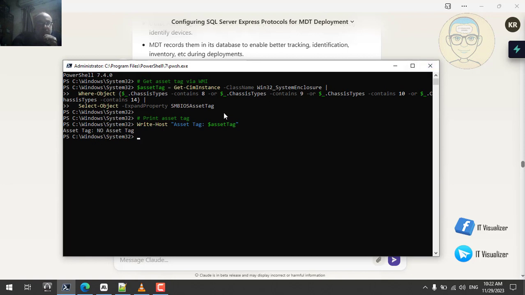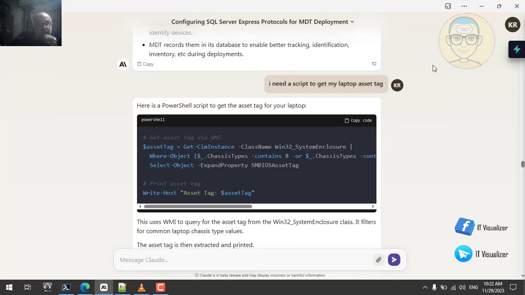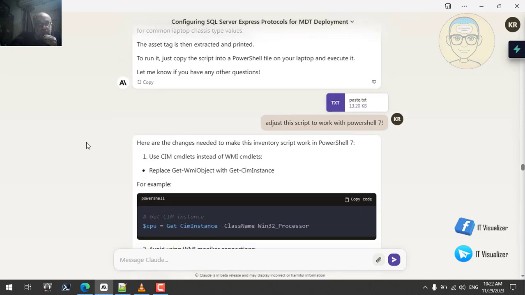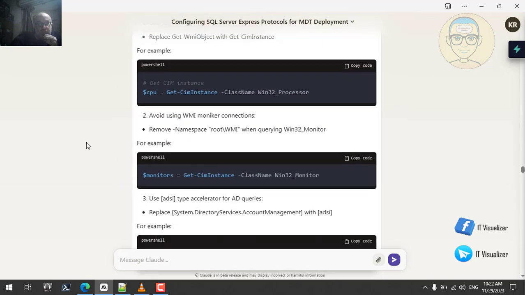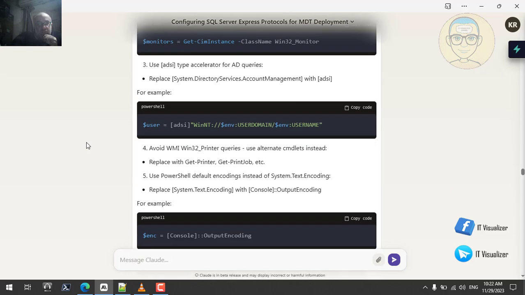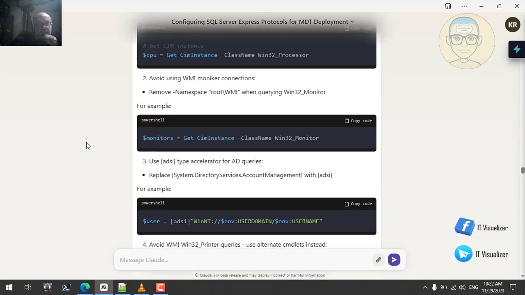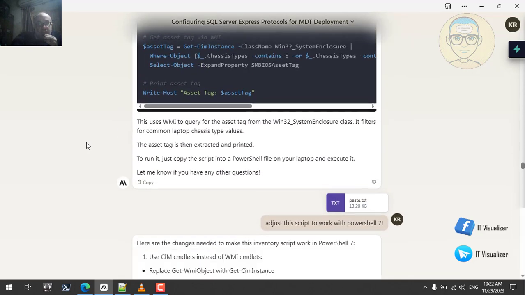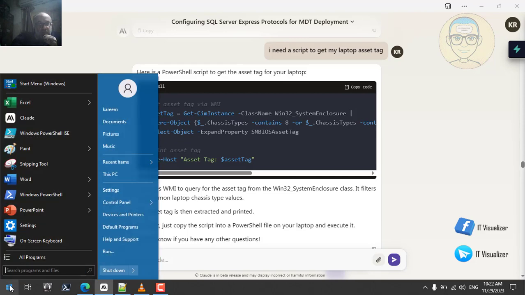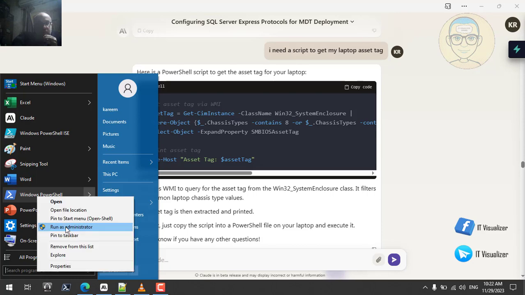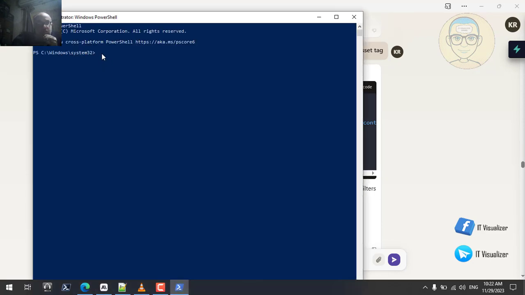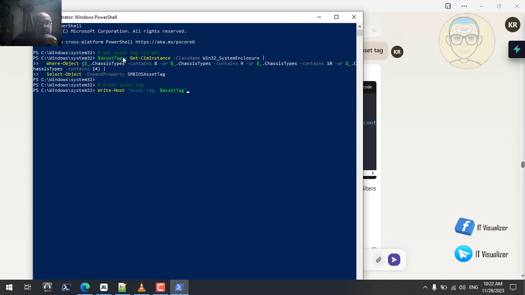The same can be done for PowerShell 5, but we will change Get-CimInstance to Get-WmiObject. Anyway, you can get the asset tag by changing this script. If you go like this and try to run it, there is no asset tag.